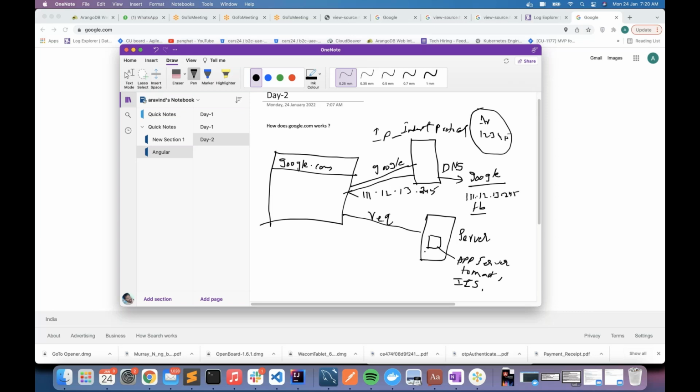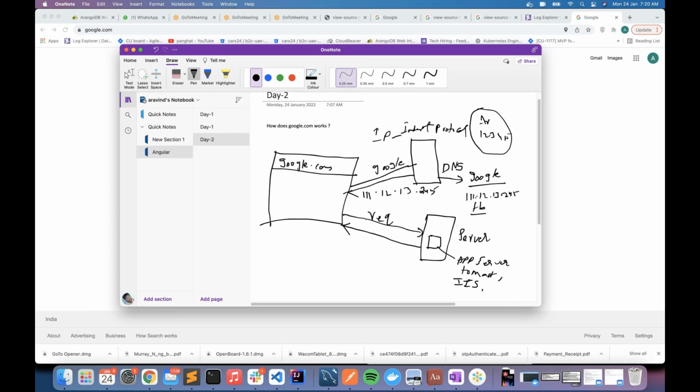So this request will be taken by the server, and it processes the request, and it will give the response. Similarly, you order a biryani in a restaurant.